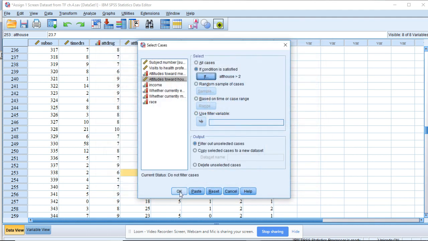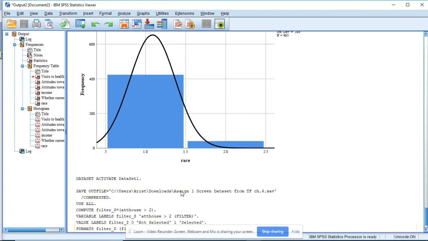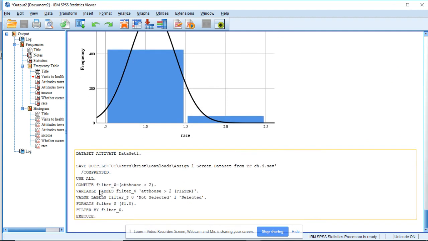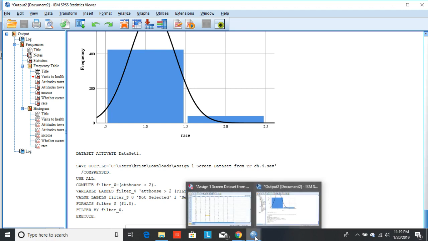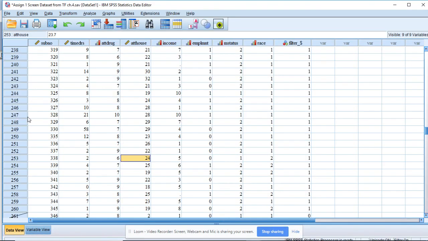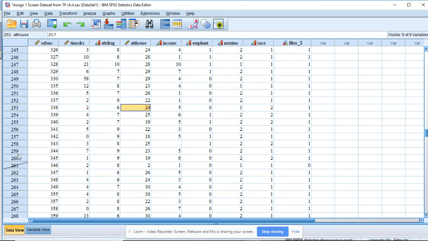There we go. And hit OK after that. Again, if you wanted to do your own syntax here, you could click Paste, but we're going to go ahead and hit OK. And there you see the syntax where it says filter, attitude house is greater than 2. And what that does in our data file is, if you scroll over here, you'll see this slashed line right here.